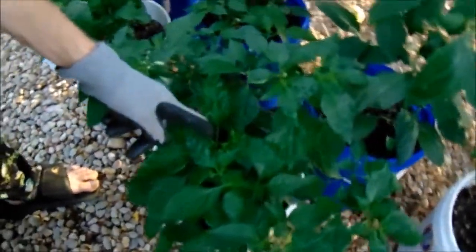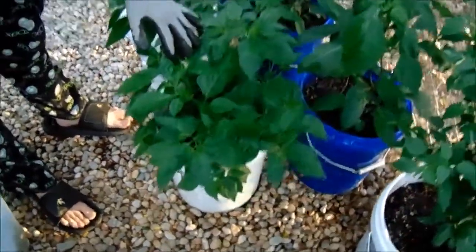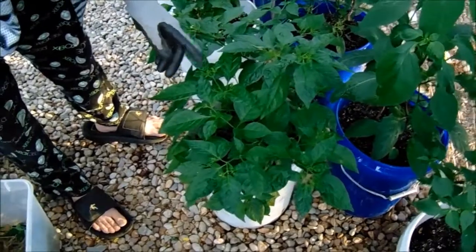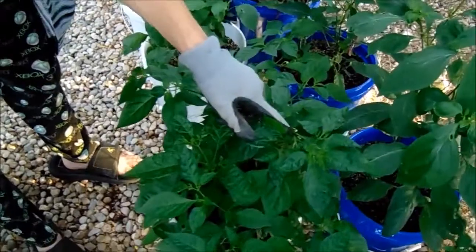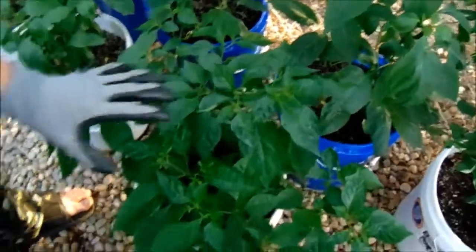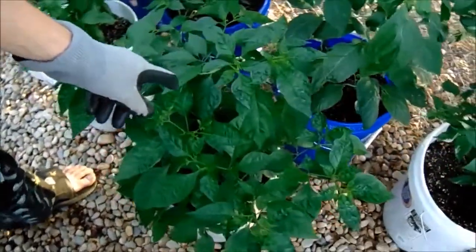This is the white habanero. It's growing really bushy and squat. I looked it up online and saw an old video from King Star — he shows them as being more of an ornamental and almost not having an arrow-like shape. It should get some really little white pods on it. It's more of an ornamental, smaller-style pepper. It's getting some flowering on it.